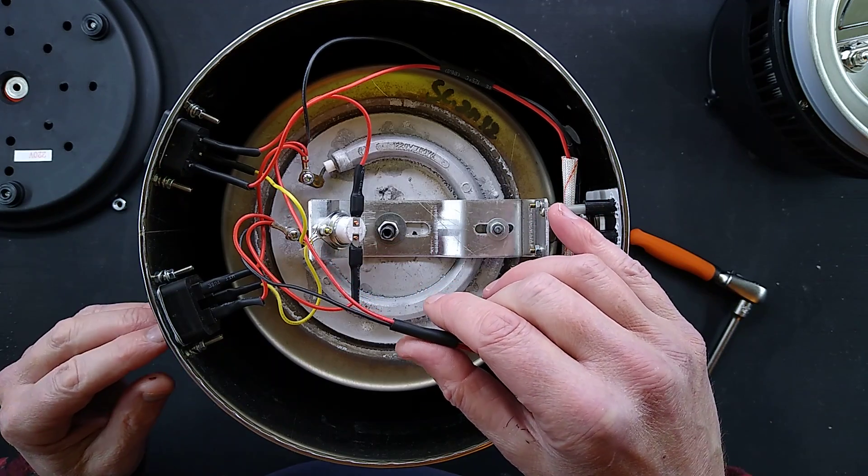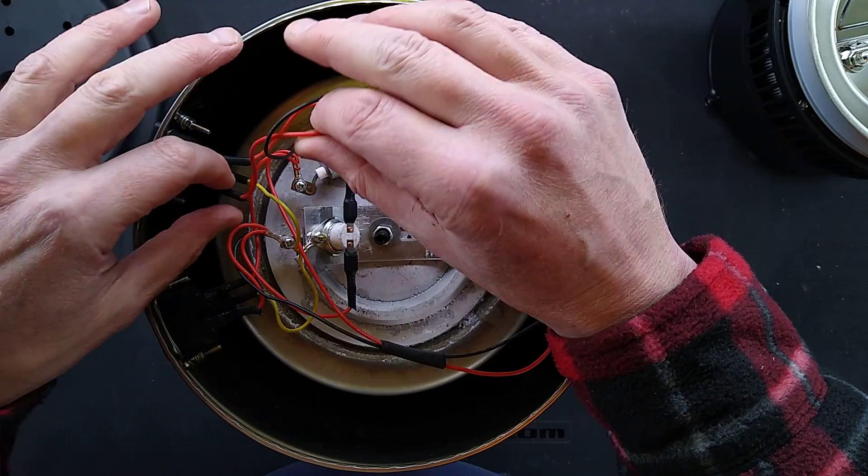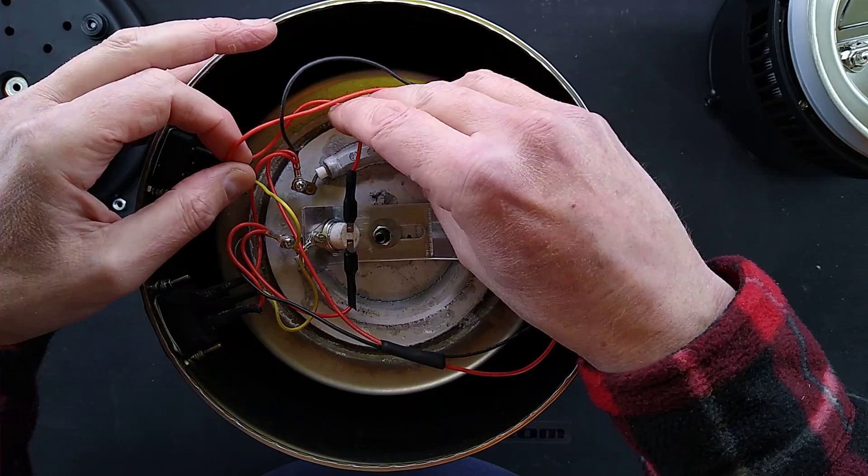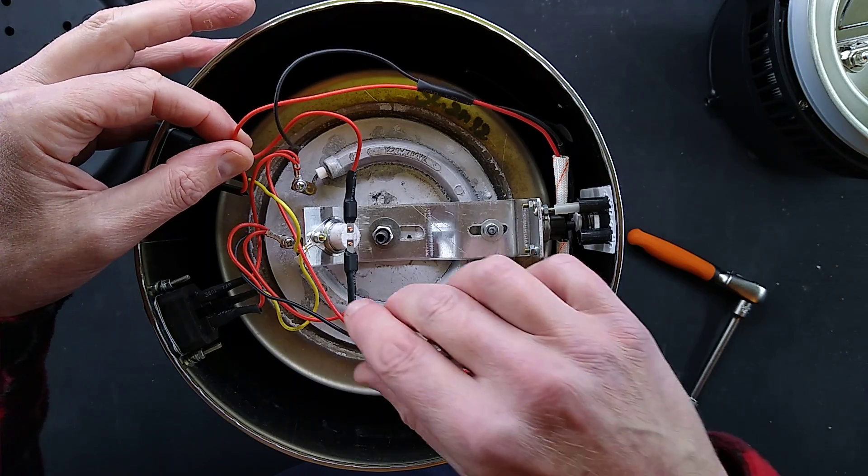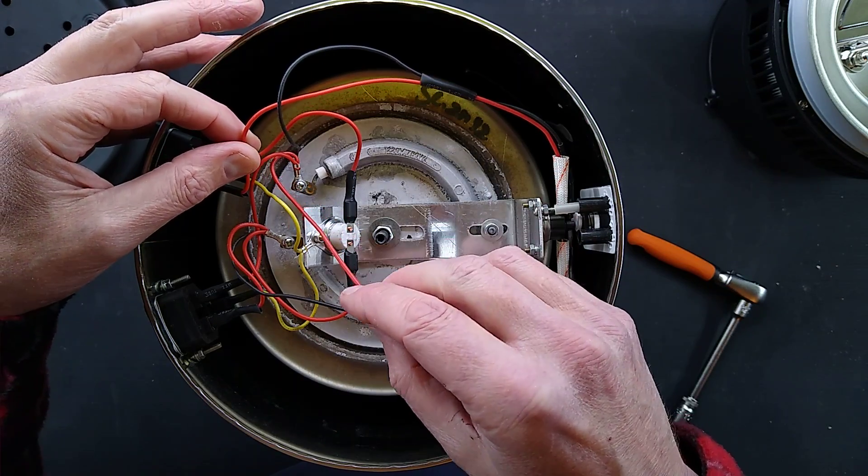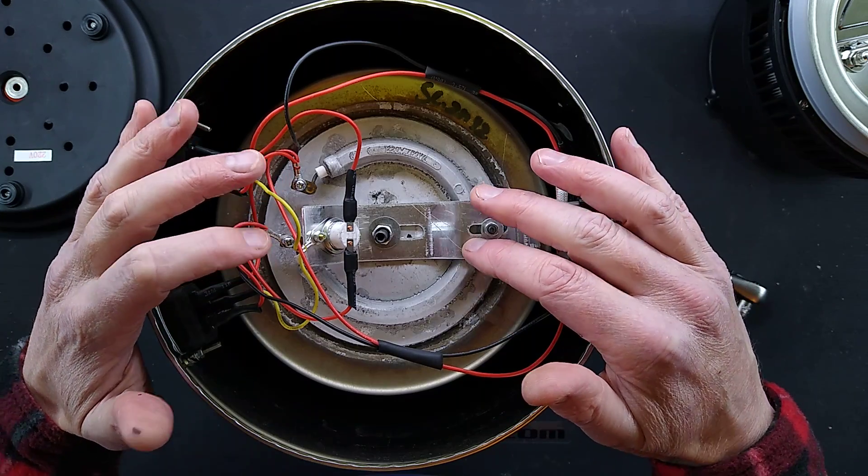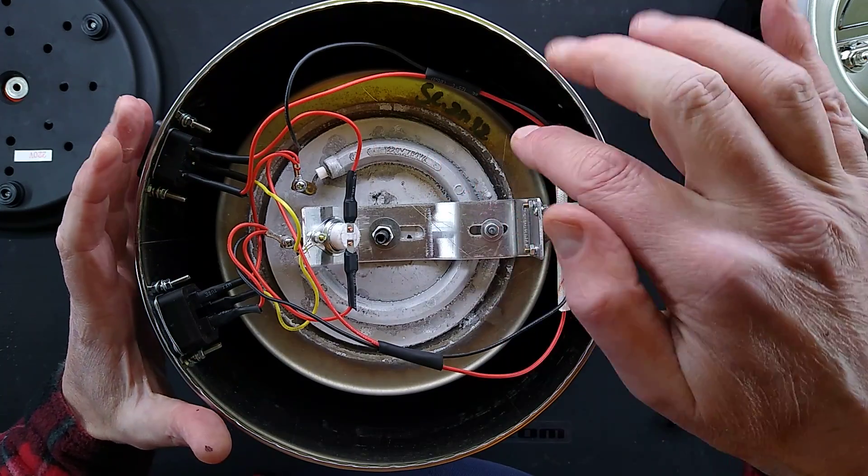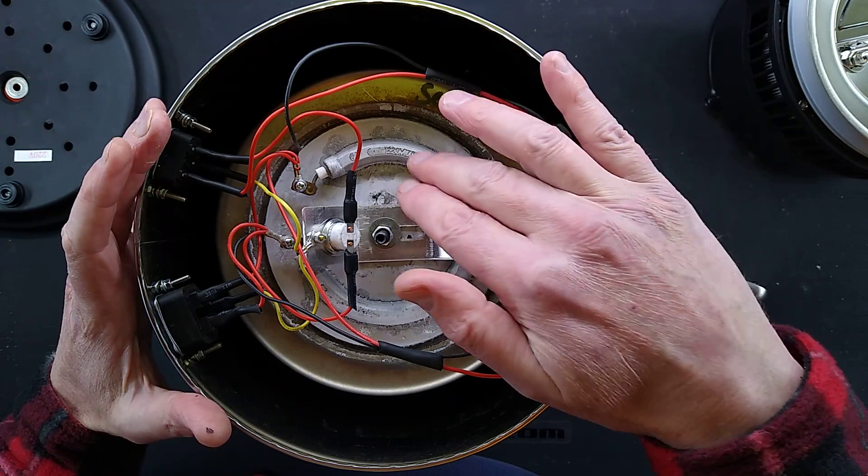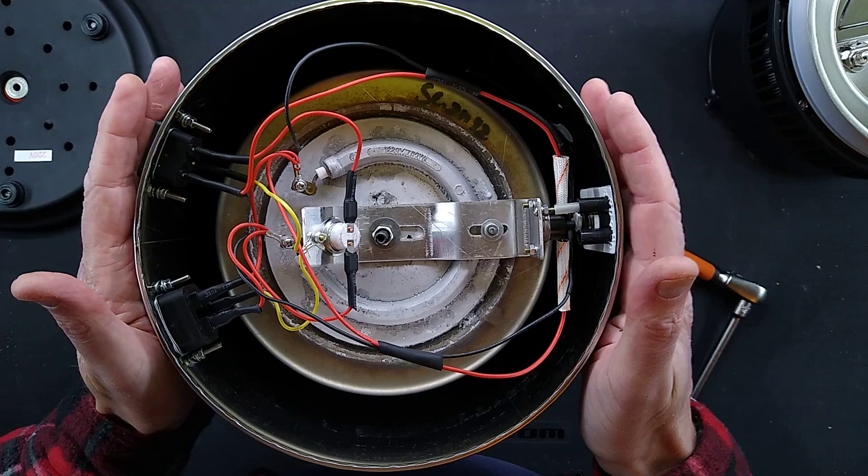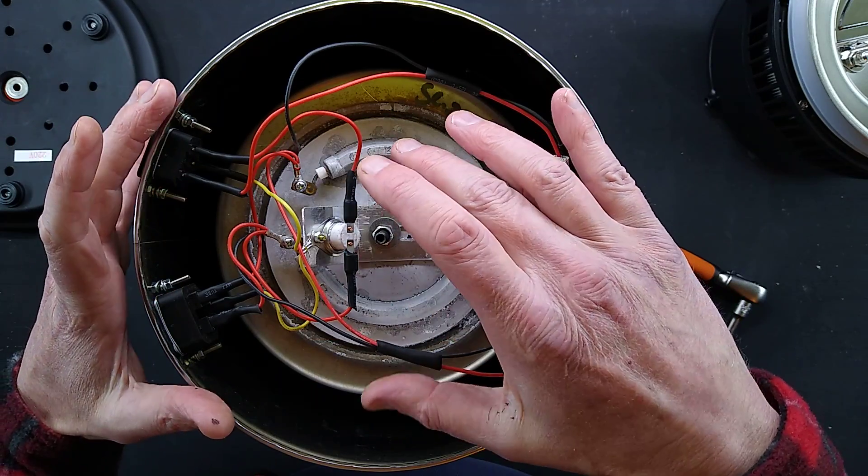The incoming supply, the colors are all the same. One connection goes straight to, well, one connection goes via the cutout to a connection there. The other one comes via this to there. So both the live and neutral are going via cutouts. That makes sense because you can get a fault that if the heating element goes to earth, you can get current flowing to earth via the heating element. It means that switches won't work if live is going straight to the unit. So they've broken both live and neutral.